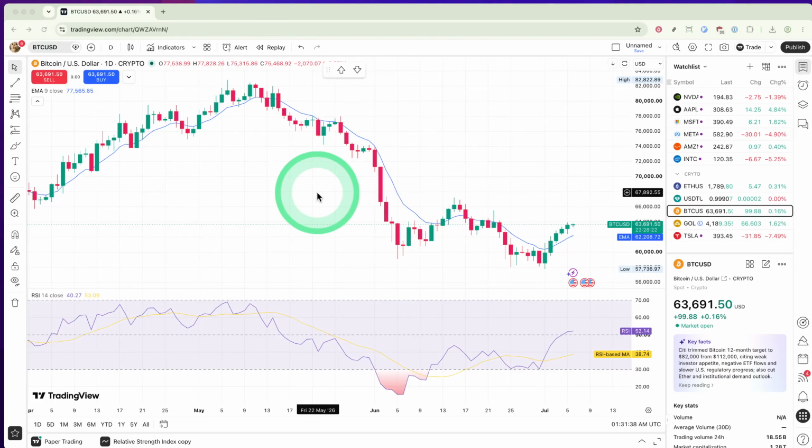In today's video, I'm going to teach you how to trade market correlations in Tradingview. Understanding how different assets relate to one another can provide powerful insights for your trading decisions. Whether you're comparing currencies, commodities, or indices, identifying correlations can help you predict market movements and create more effective strategies. Tradingview offers a range of tools to make this process intuitive, and today I'll walk you through the steps to analyze correlations directly on your chart.